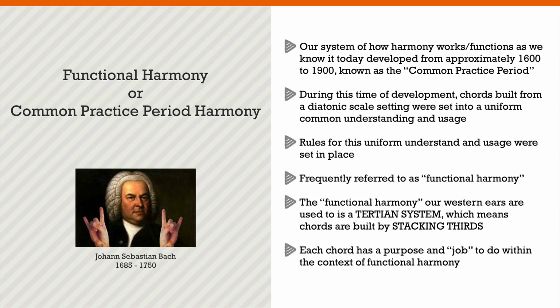That's called functional harmony. Functional harmony, as we know it today, develops from around 1600 to 1900, and this period was known as the common practice period. That is why it is also known as common practice period harmony. More commonly, you'll hear people discuss it as functional harmony. During this time from 1600 to 1900, chords built from a diatonic scale setting were set into a uniform, common understanding and way to use them.